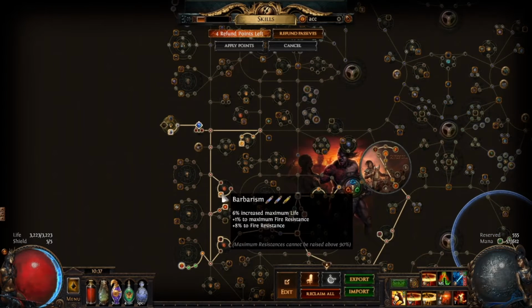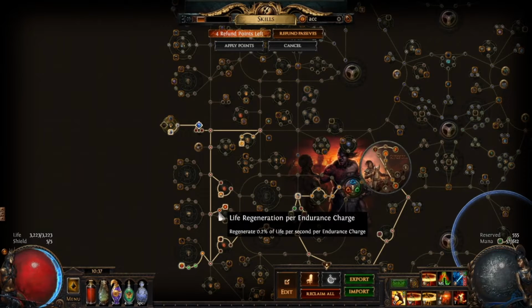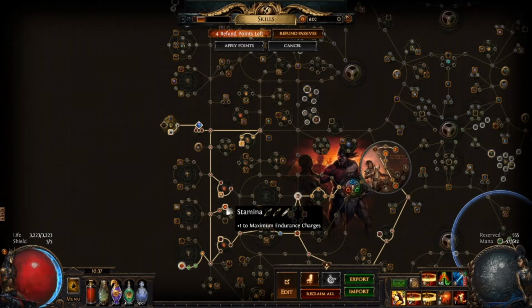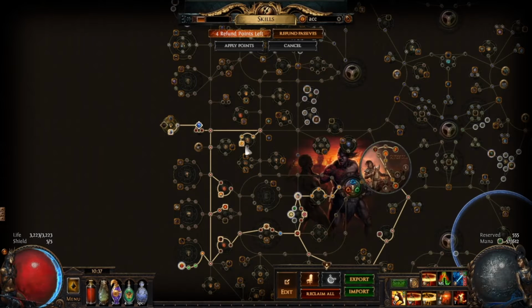Up here, I grab the Fire Res, All Res, mostly because it's life nodes. Down here, I grab these nodes because this gives us even more life regen on top of what we already have. Plus, it gives us an additional endurance charge. Words of Glory, also a good point to pick up.